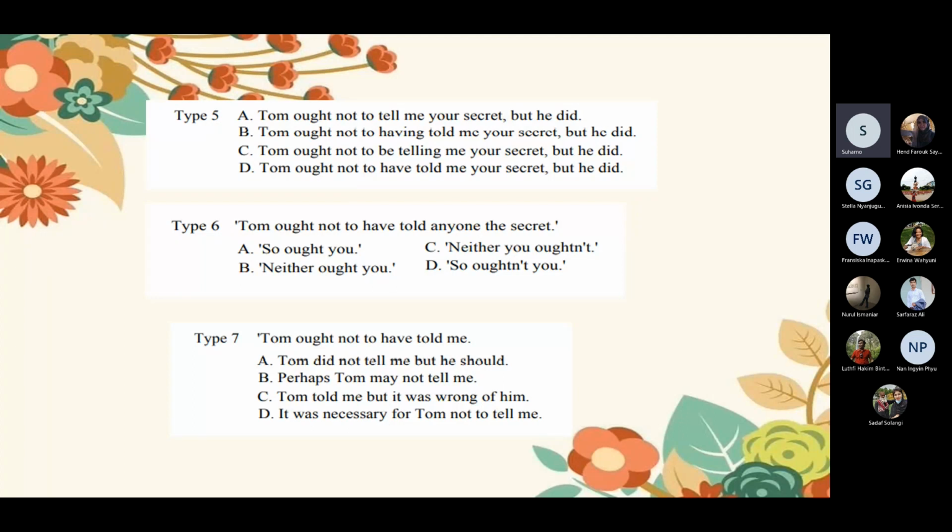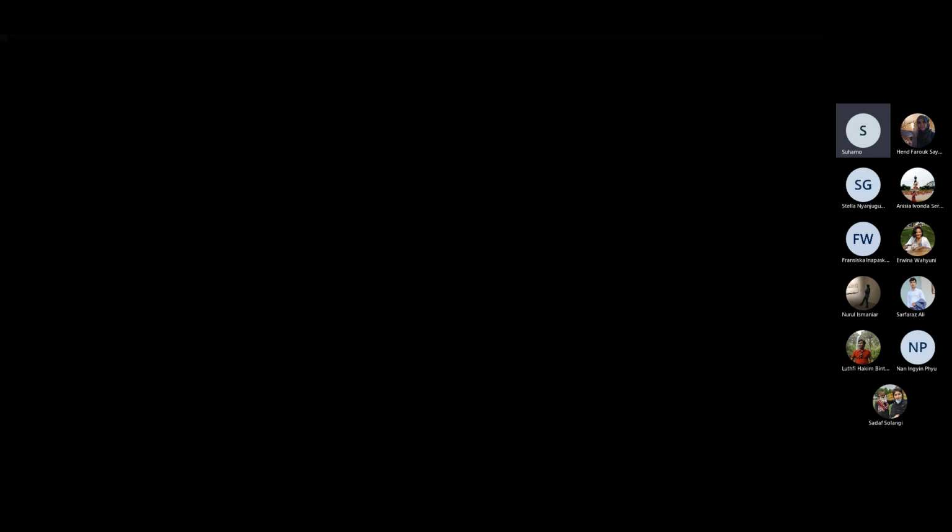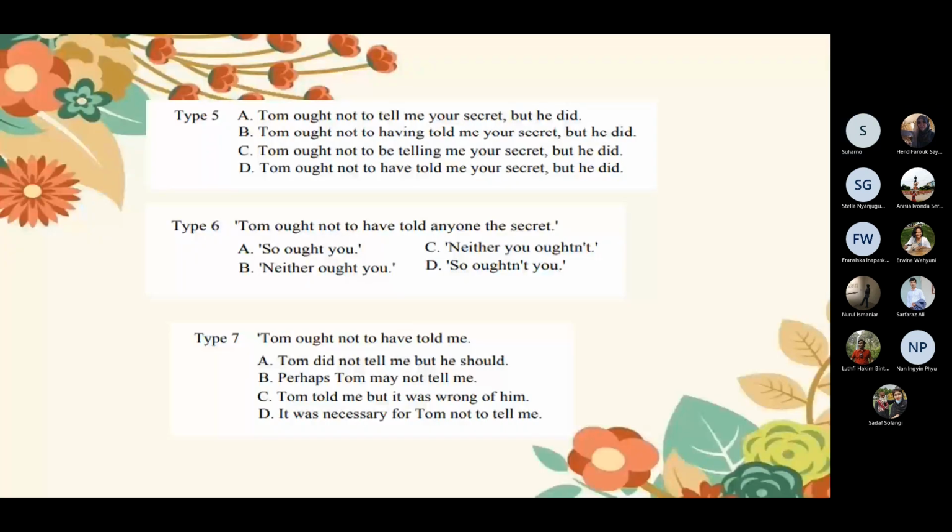So you have the gradation, from the strongest, like "I must study harder". If you don't give stress, "I must". And then "I have to". "I'm obliged to", "I ought to", and so on. Those belong to obligation. So when you make options, you should be careful about the gradation.